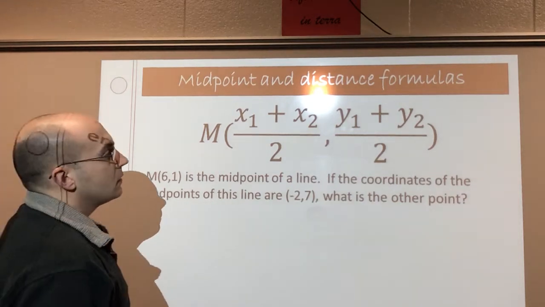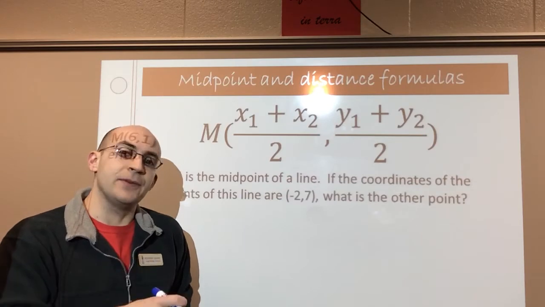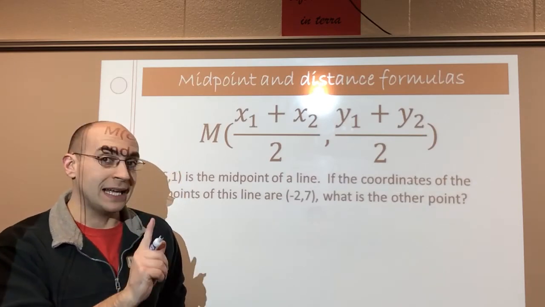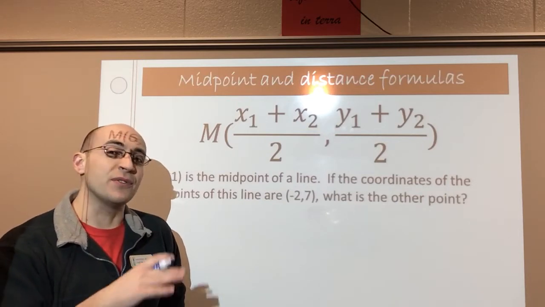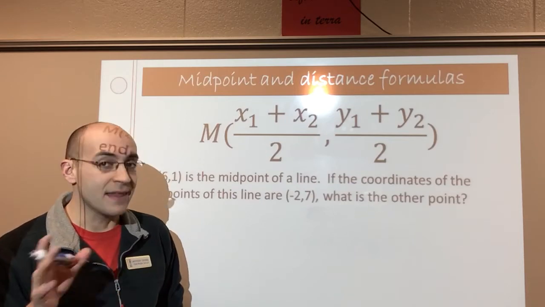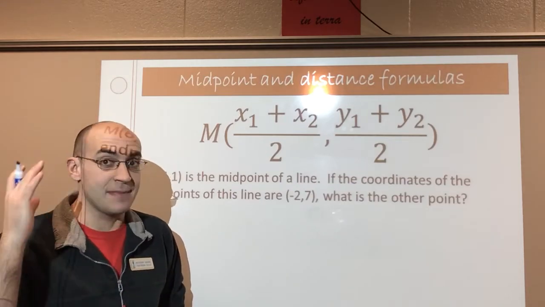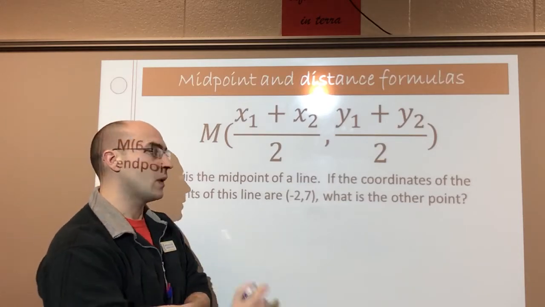Okay, let's do another one with midpoint formula. This is going to be a little bit different though because I'm actually going to give you the midpoint formula and only one endpoint. So the goal is to find the other endpoint. So let's use the formula and use algebra to find out what that other endpoint is, and then we'll match it up to the in your head method and the counting method to see if it lines up, and you can do it either way.